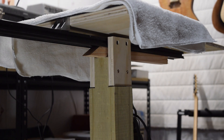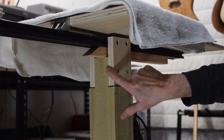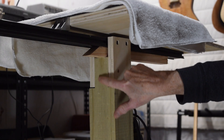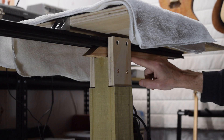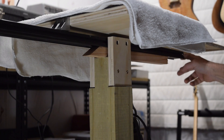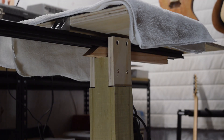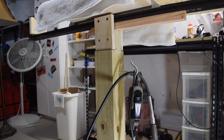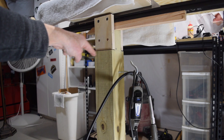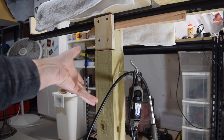Again, this was all assembled using bits and pieces I had in my shop salvaged out of my scrap pile and I wasn't working from any kind of a plan. So I think if I were to do this over I would have this extension — this center part of the 4x4 — go all the way up. But having it go back like this adds a bit more stability towards the back of it, so that does work fairly well.